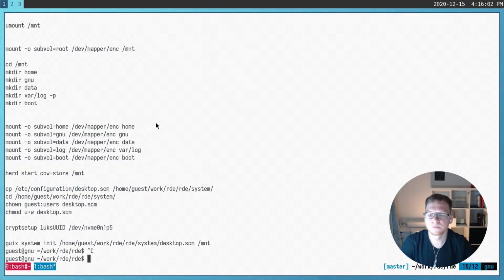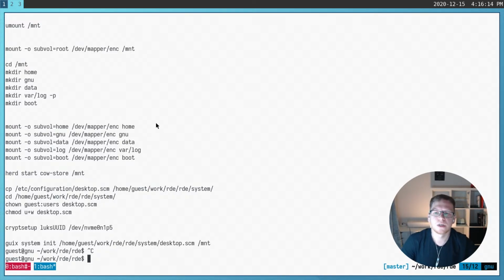By default, when you get this image, you won't have any configurations in the home directory of guest. But later, maybe I will update the code which generates the image, and it will contain the configuration inside the home directory of guest.